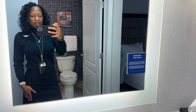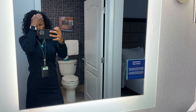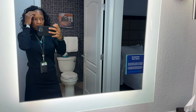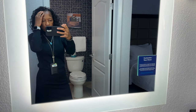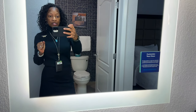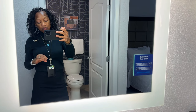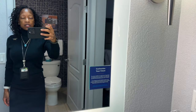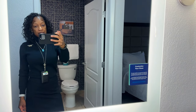It surprises me that it's such a close flight and it was full. It was 25 minutes. I don't know how long it would take to drive, but it was a full flight. I get it though, because I don't want to drive either if I could fly. Okay, I'm going to get ready for bed, get a few hours of rest and be ready for my van in the morning at 6:55 a.m.